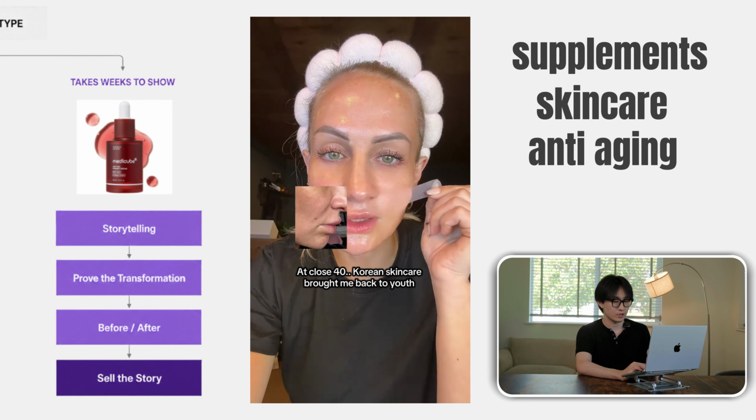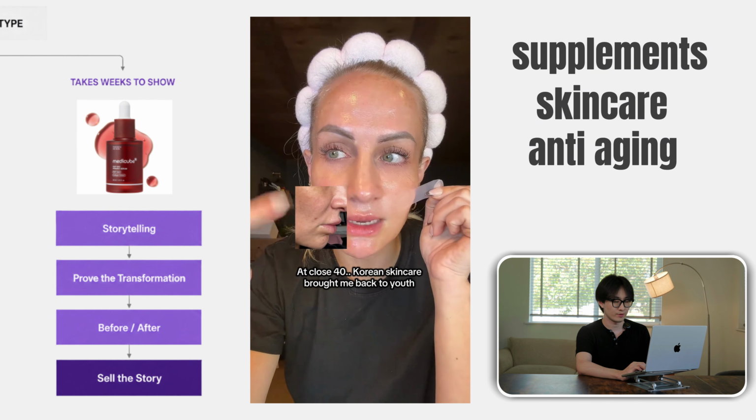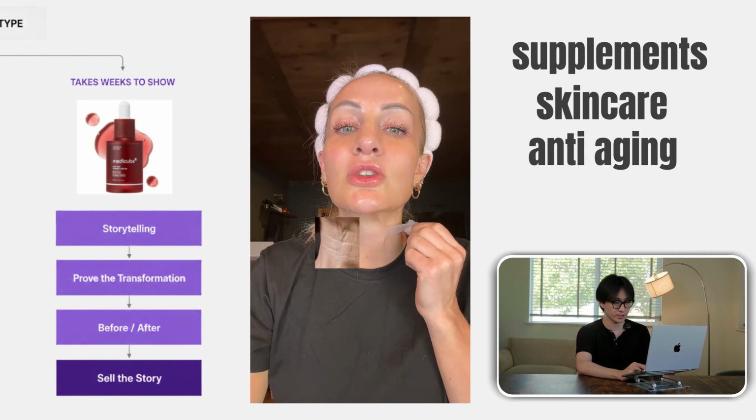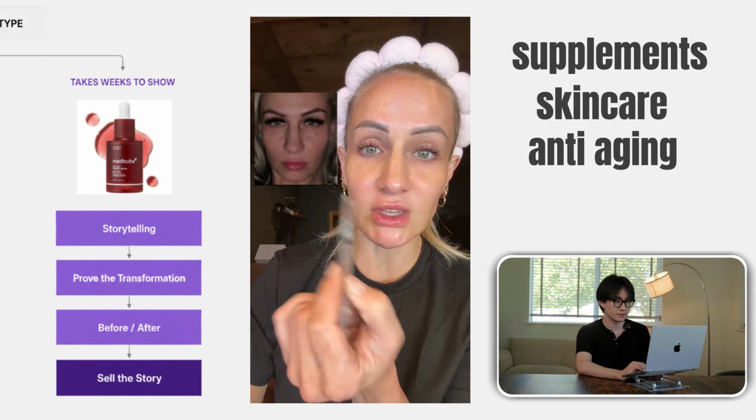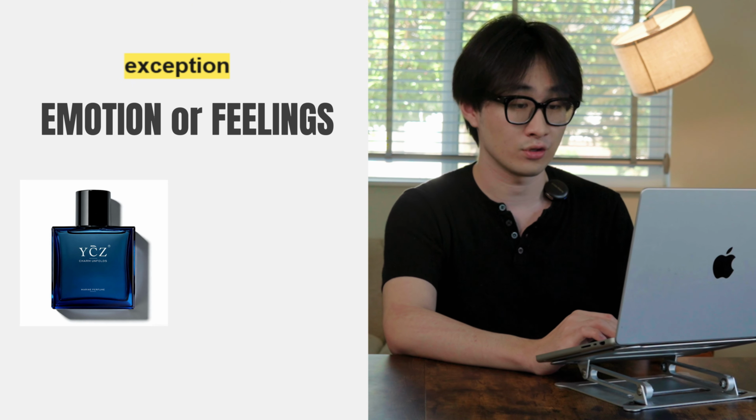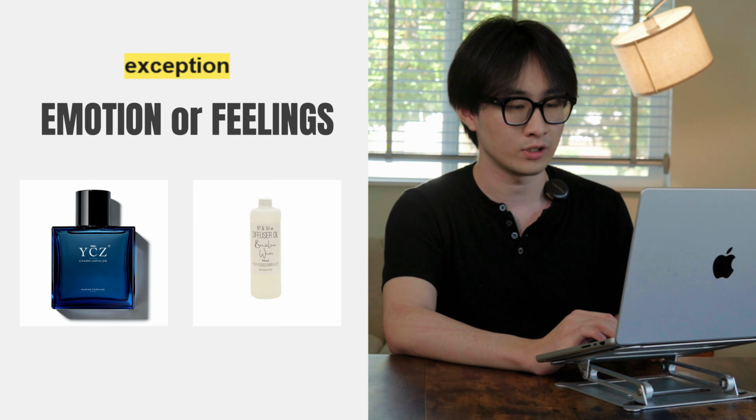You know those skincare products, if they want to convert, they always have their before image, like always, because people trust transformation and people always stay skeptical. That's just how our brain works. We just need to adapt to that. The only exception is products that are pure emotion or feeling, say perfume, diffusers. Most of the time, they're not really worth focusing on.